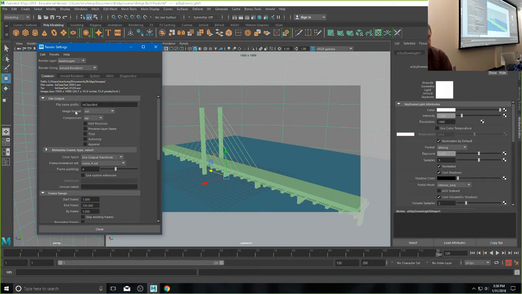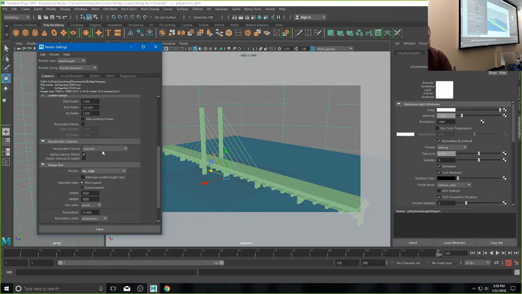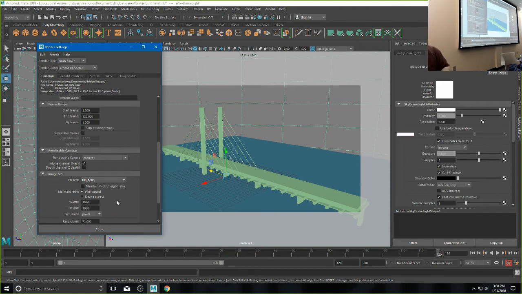So quick overview again: change the name, EXR, name _ number extension, set your frame range to the range you want, set your camera to the camera you want, set your image size to HD 1080. Okay. You could render to something smaller. I wouldn't really mind for this class, but for the midpoint review class, you're going to need it in HD 1080 anyway. So that just means you would render it twice. So I would go ahead and target rendering the big one now.